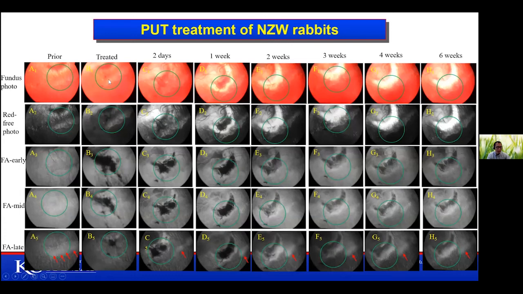we do see, actually, sometimes frequently, some hemorrhage at the bottom of the eye. So that's the problem with this New Zealand white rabbit. We think it's because this New Zealand white rabbit does not have pigment in the eye, so you can easily deliver too much laser energy to the bottom of the eye. That's going to cause some hemorrhage here. But overall, the results are still encouraging. We're going to see some statistics later on.